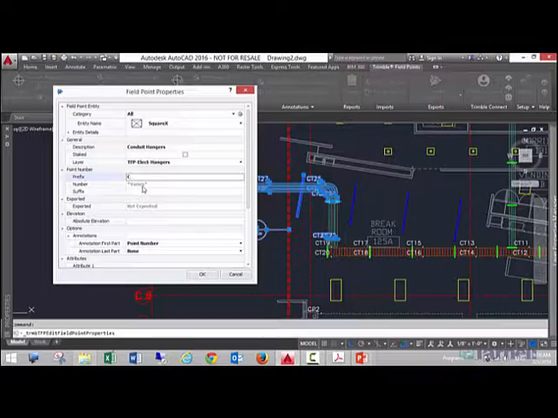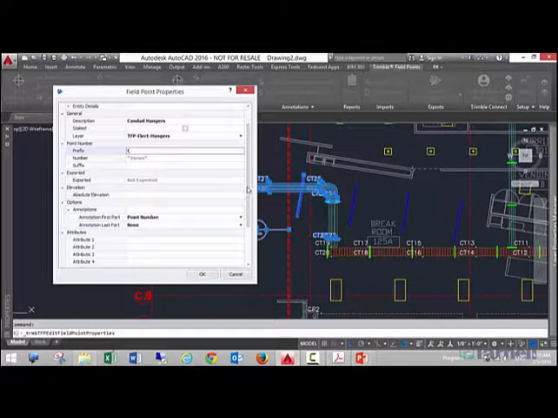We can also use another tool that's called renumber points. So we can go ahead and specify that, and we can renumber these if we want to start from number 1. And then we go down here. Again, annotation, first part, we can go ahead and specify or change that if we need to. Everything else we'll leave the way it is and hit OK.